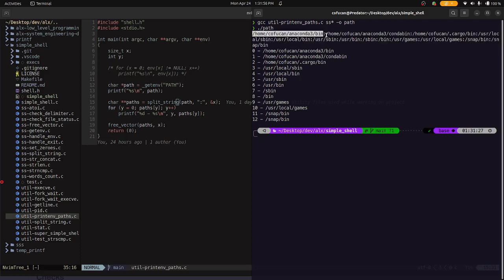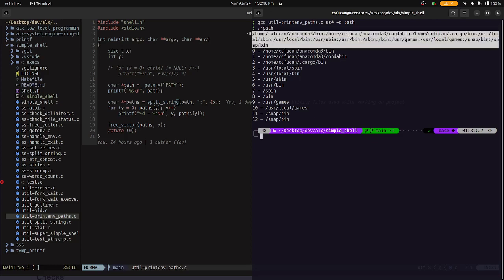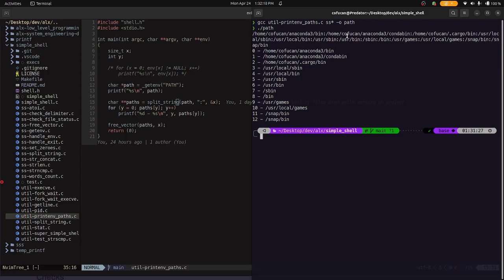So one folder, then colon, then another folder, then colon, then another folder. Each folder is separated by a colon. So I created a function that allows you to give it a string and specify what you want to separate the string by. It splits a string into multiple words separated by a delimiter.